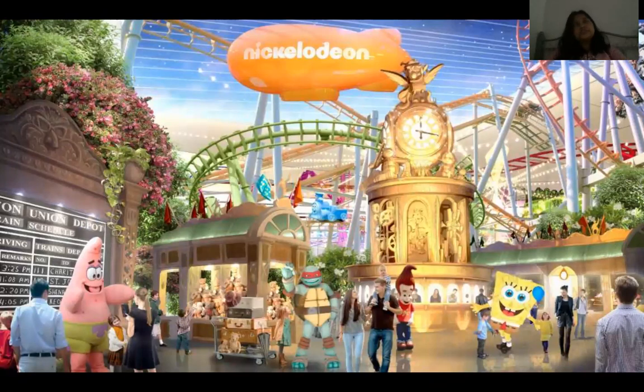I think it's called Nickelodeon Universe or something like that. And this park has roller coasters. You basically just get a wristband and you get to go on all the rides as many times as you want. It was really fun because they had little baby rides and also really big roller coasters that you would see at like Six Flags or Dorney Park. It was really cool because I've never been to an amusement park that was indoors. And it was scary because when I got on the roller coasters, it was so high that I thought I was going to hit the ceiling. Usually you don't have to think about that because roller coasters are outside, so it was a really cool new experience.